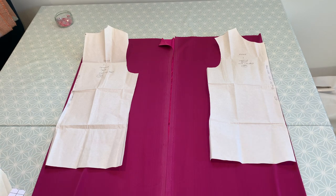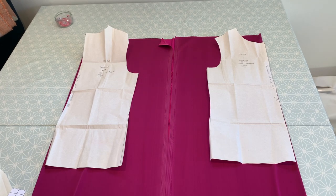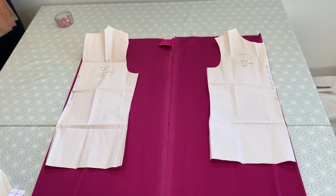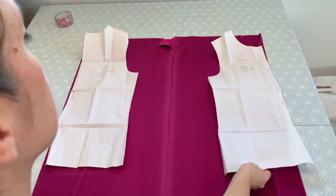Now, if you're using jersey or Ponte Roma or something like that, then this is how you would cut it on the fold. And then the remaining piece here at the bottom, you would use to cut out your sleeve and your neck bands. With jersey, it's very important to note that you have the selvages, you can see, in the center here. Your pattern pieces must run parallel, so your grain lines must run parallel to your selvages, so that the direction of the knit goes down the body vertically. You can't cut knit across like this. It has to go this way.